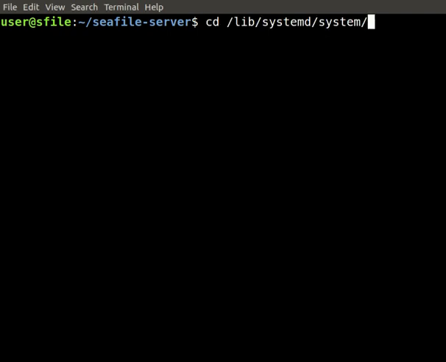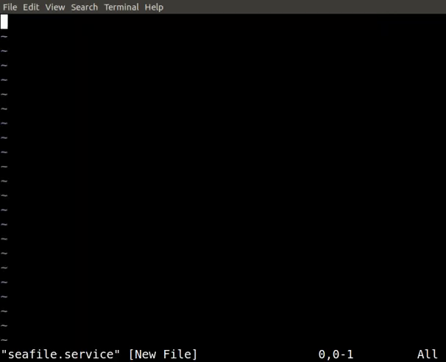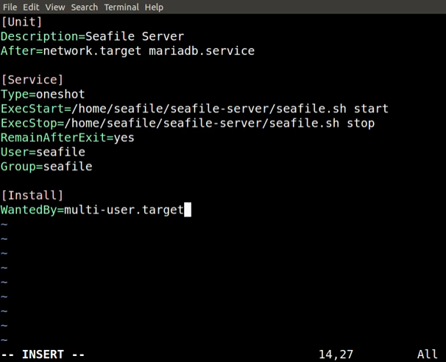So first we need to go there and create a file called cfile.service. In insert mode we need to insert these things, and save and quit.